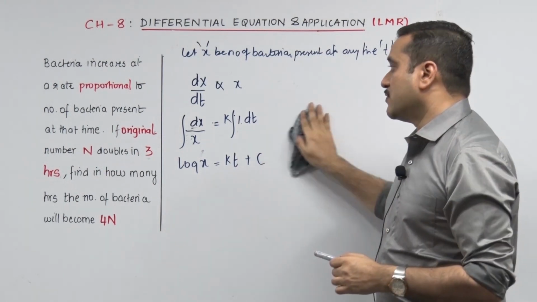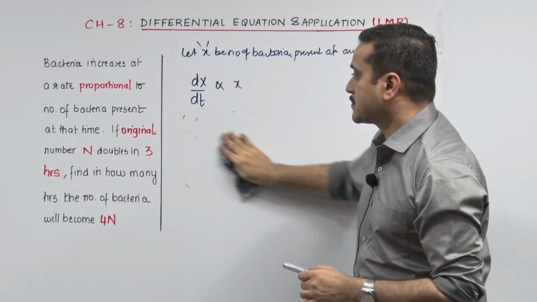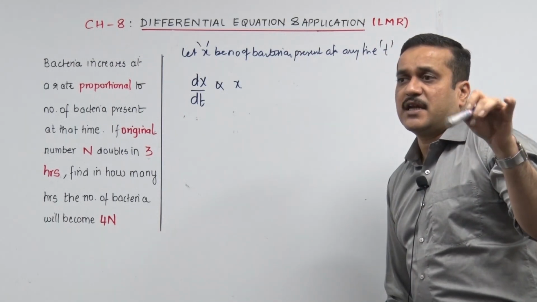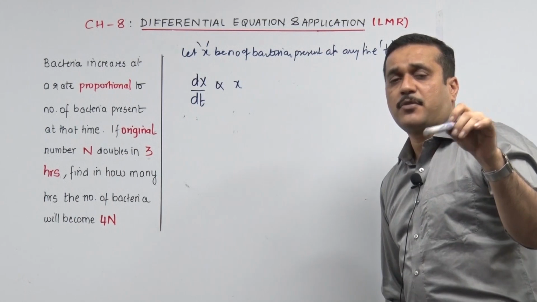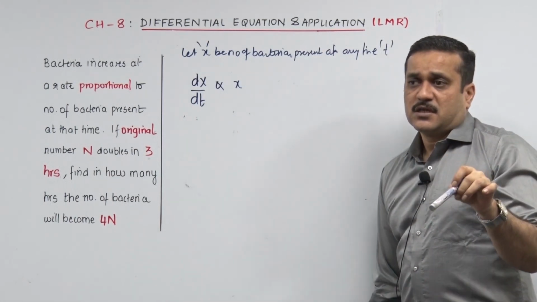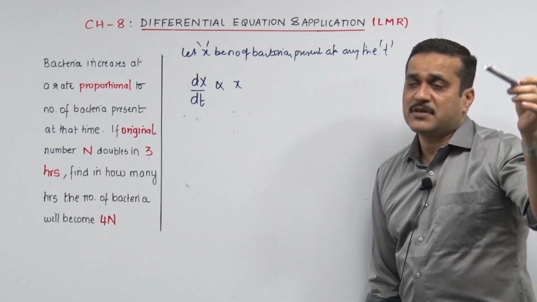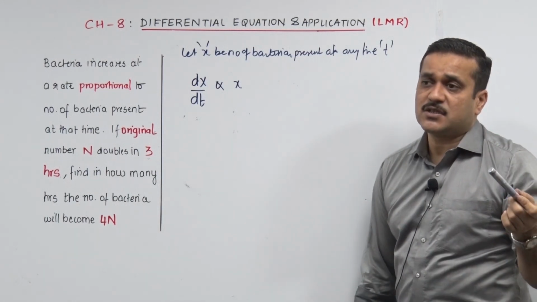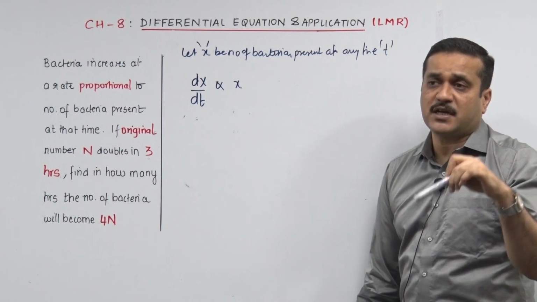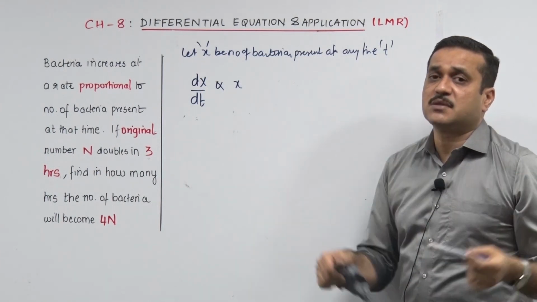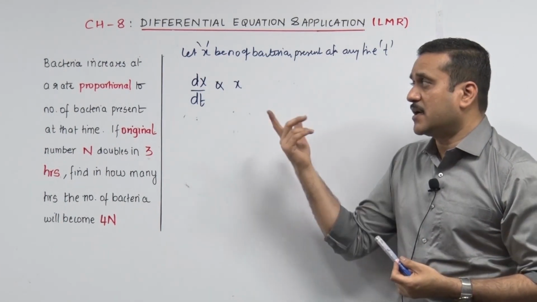Coming back, we need to go back once again. Once you decide the variables are x and t, let x be the number of bacteria present at any given point of time t in hours. The only thing a student should strive for is to get the relationship between x and t so that we can use it. How to use it? We put in t, we find x; we put in x, we find t. For that we need a relationship between x and t. So let's start reading from the first line.